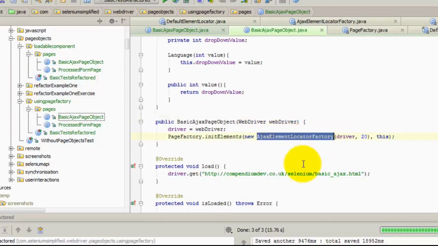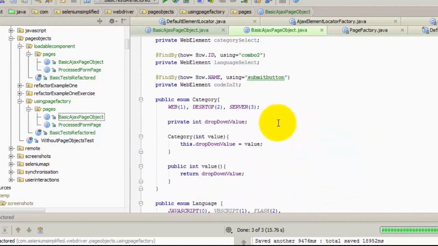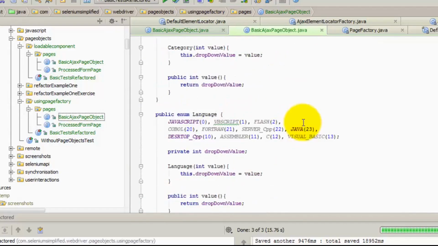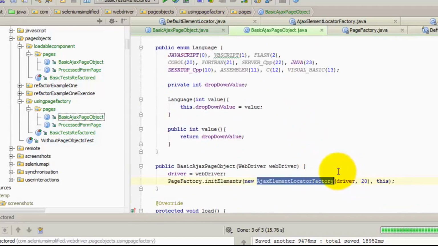Now you can see the danger here. The danger here is we're now using a waiting pattern based on time that is not specific for each of the elements. So if I try and access the category select, but for whatever reason I'm on the wrong page or it doesn't exist, I will be waiting 20 seconds to find that problem. So we have to be careful with the page factory and using the different element locators.